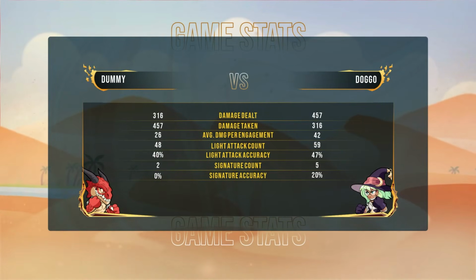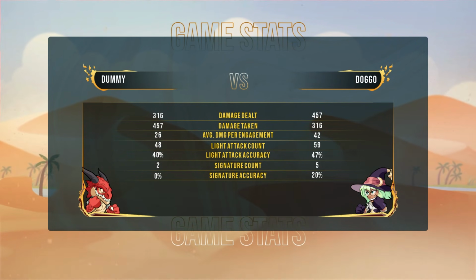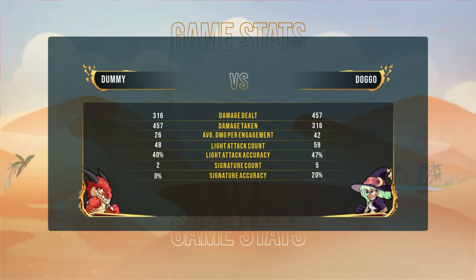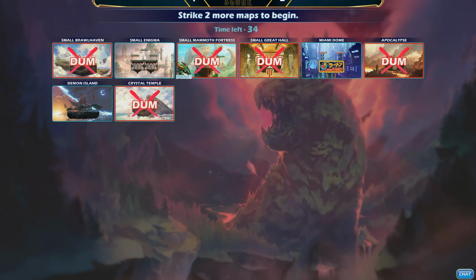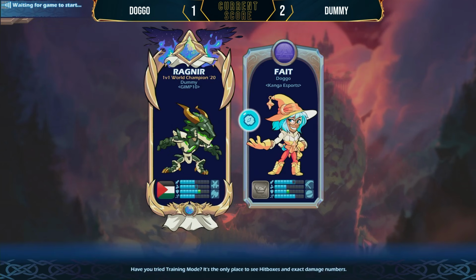Out of there. Very beautiful coming out from Doggo, but he averaged 152 damage per stock. That's fantastic. Yeah, that is the epitome of efficiency. Even with that gimp, it was very efficient.